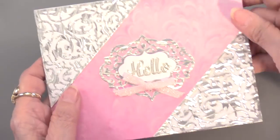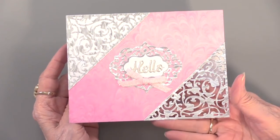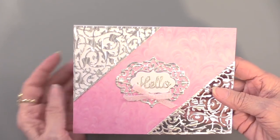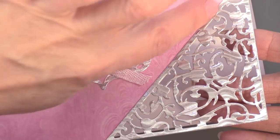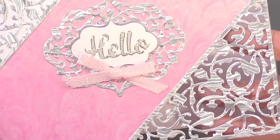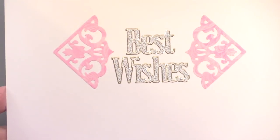Look at this, and here is the thing I want to show you. Oh, beautiful. Isn't that beautiful how that was cut through the front of the card? And just the hello. So it was cut through the front of the card, and then this piece was placed right back on top of it, so that you got that beautiful look. And stunning. Have it at the opposite corner as well. And then on the inside, best wishes.